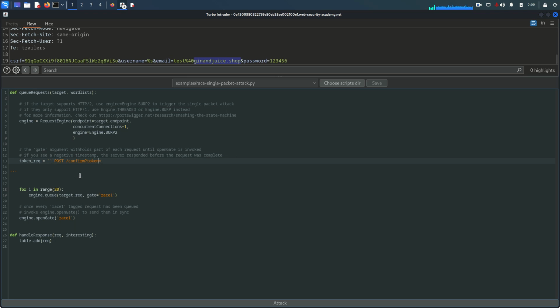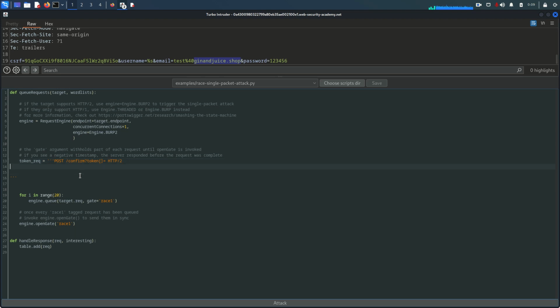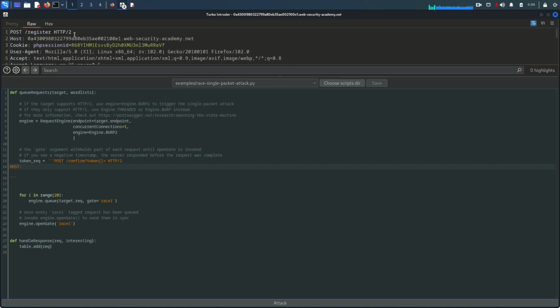But here I'm going to feed the null array, because we saw that we passed that null array. The HTTP version it's using is 2. The second part is to put the host. The host is going to be this one. I'm going to copy that and paste it here.